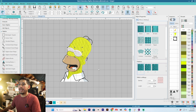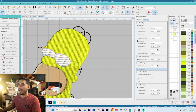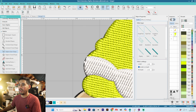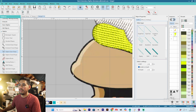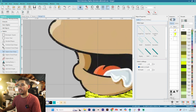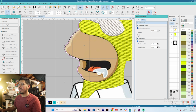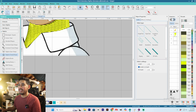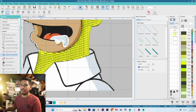It's a pain. Okay, and what we should do here is put our start here and ending over here since the stitch angle is going up and down. And then I'm going to come to stitching over here and turn off the automatic trim, because I'm going to be doing a running stitch along where the border is going to be to connect us to the other white part of this design, which is a Homer shirt. In this case, this image is fairly simple, so you're not saving too much time, but overall it does save time and keeps your design cleaner. Sometimes if the design is crazy complicated or has a bunch of color changes, it'll save you some needle breaks, possible thread shredding, and just complications overall.